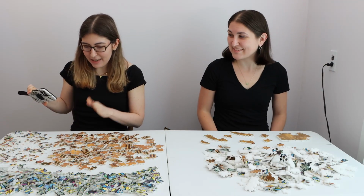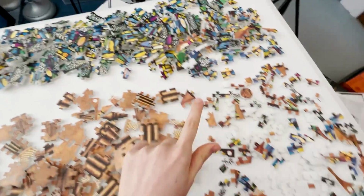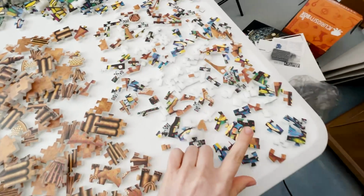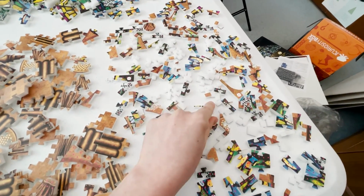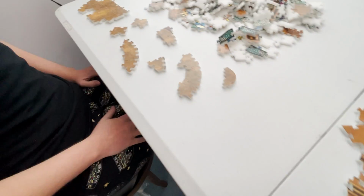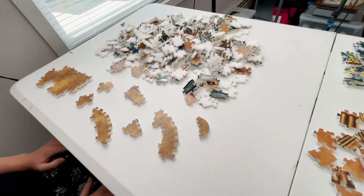So I have just finished my sorting. I have all of the brown pieces, I have all of the colorful pieces, and then these are the smaller red dot pieces, which there's a lot of them, so I'll just kind of work on those as I go. Meanwhile, Katie has already started putting it together. Tell us about your progress.